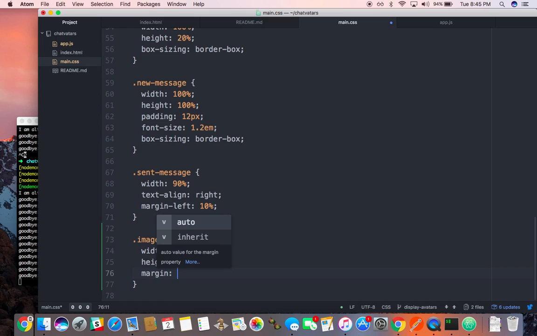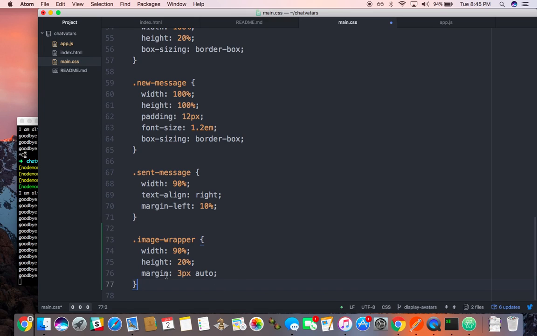We can say auto, but that, like I was trying to say a second ago, is just the left and the right. If I want to do top and bottom, I'm just going to say 3 pixels, which is actually 6 pixels because between each one will have the top of itself and the bottom of the other one. So it'll be 6 pixels separating it. So that might be too much. And that's probably going to put up less than 5 pictures on a page then.